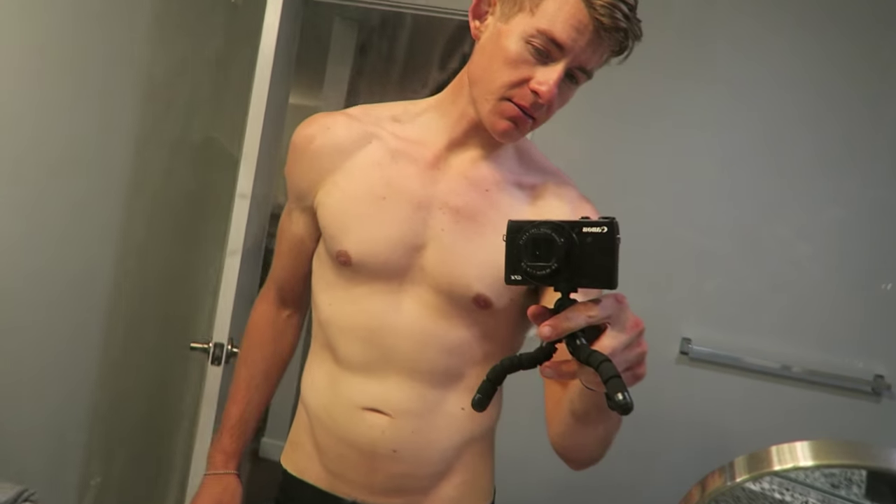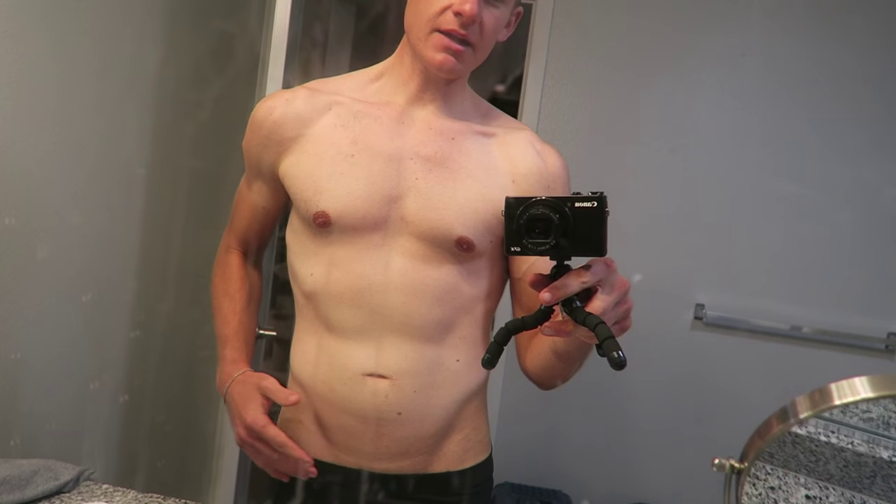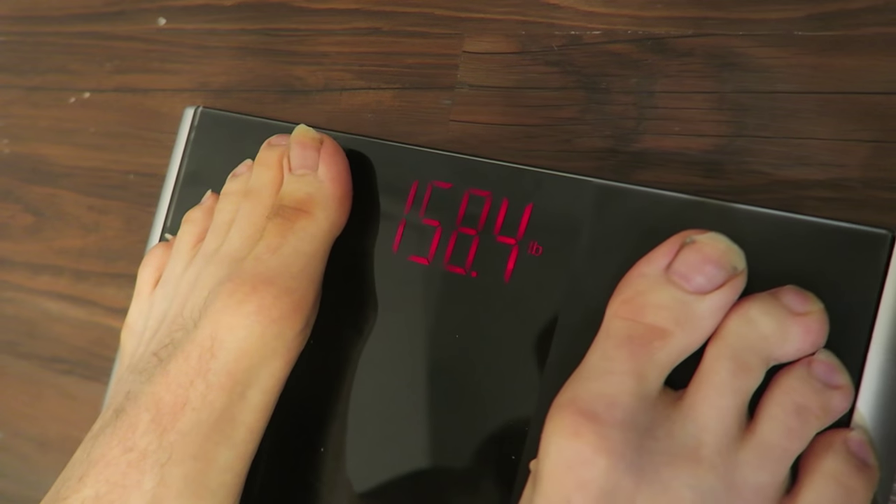All righty guys, it's about time for a weigh-in right now. It's been probably about two weeks since my last one. I was like 156 or 157 or something like that, so overall I actually feel like I've gained some weight. The scale shows an upward trend, which is pretty good. Like I said in previous videos, weight is not an overall indicator of one's progress, but it does give you a general idea of where you are. My goal is still strength - I really hope I keep up with the upward trend. Stay tuned for the rest of the video, guys.